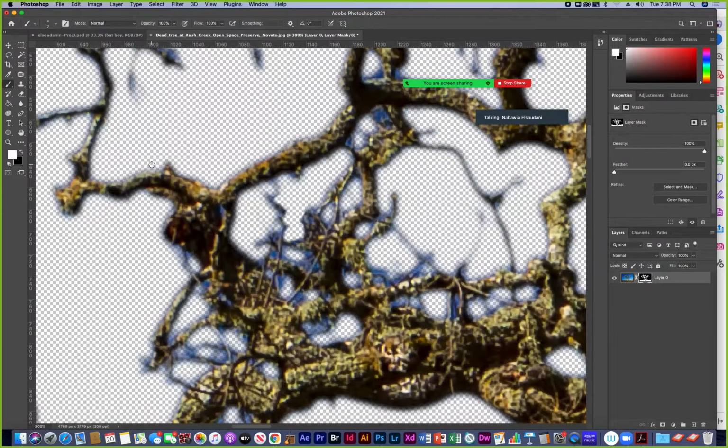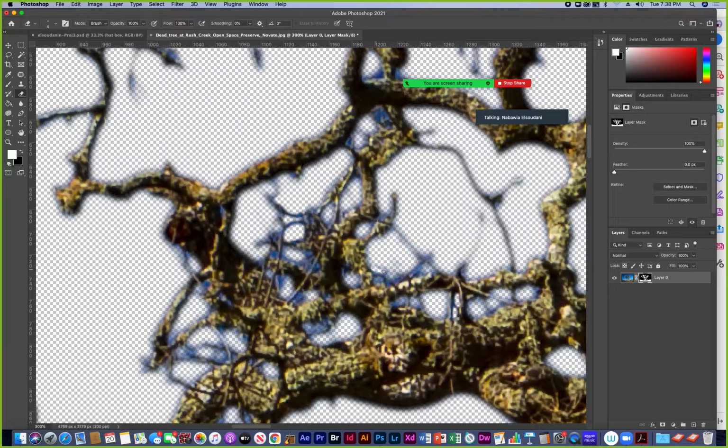Now when I paint with white, I can bring back the branches that I erased. And then I can just press X and swap back and forth. Or you could use the eraser if you prefer to switch tools. Then you can also erase the layer mask, if I just want to clean things up here. Oh, except when I have black on top, then the eraser doesn't really work that way. Let me switch to white on top and see if the eraser works now. Now the eraser works.